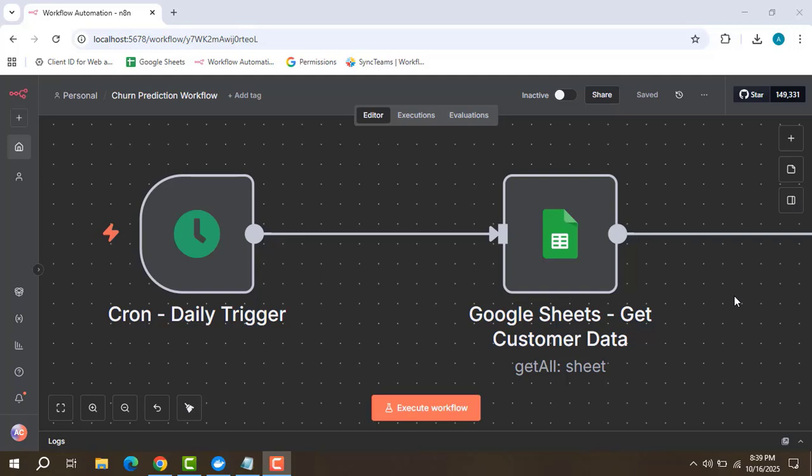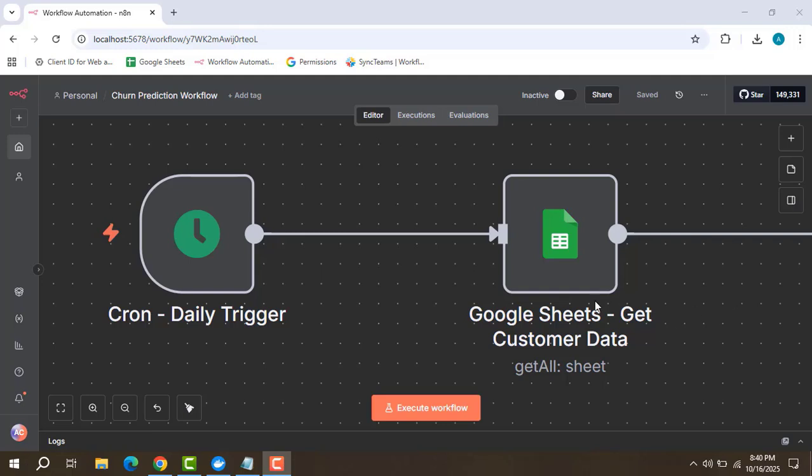Today you're going full data physics mode, building a complete churn prediction workflow in n8n that uses behavioral data, email engagement, and purchase frequency to detect red flags before your customers even think about leaving. Every single step is live, automated, and sharp. No shortcuts, no optional fluff. We're building a machine that predicts churn like it's reading minds.